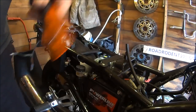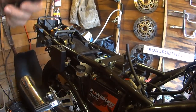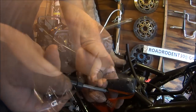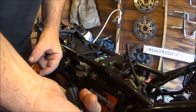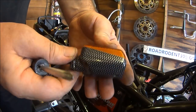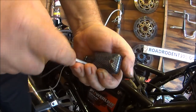Looks like there's a bulb missing. Robbery. Should be three screws in and there's only two. There, no bulb in it, no wonder. So we've got this one not snapped. See if we can get this one undone and see if there's a bulb inside.